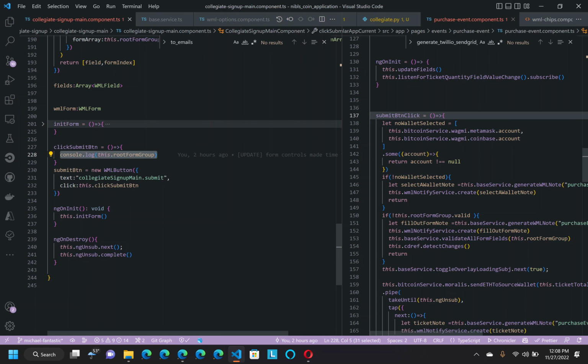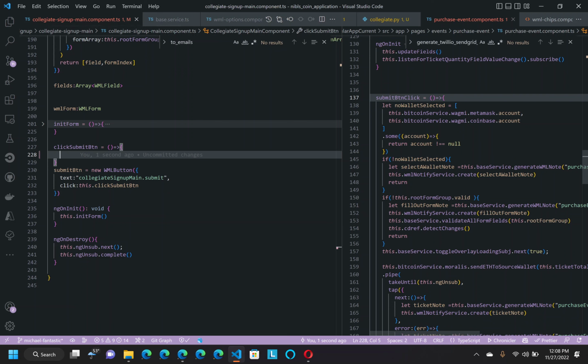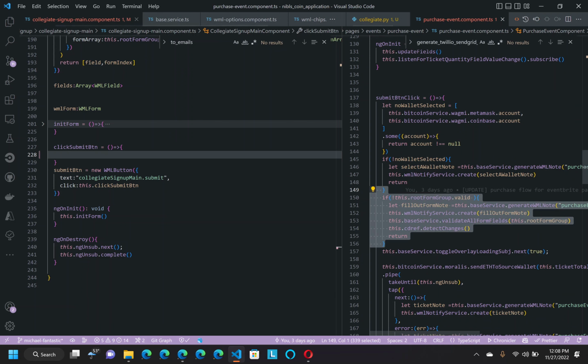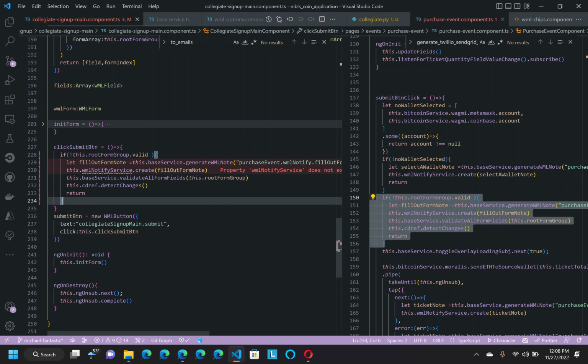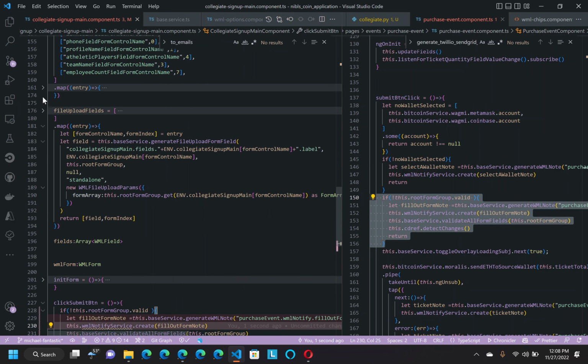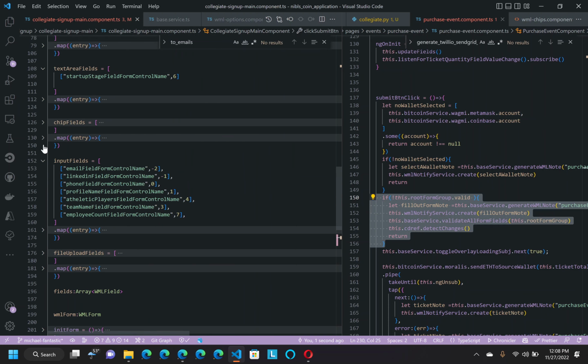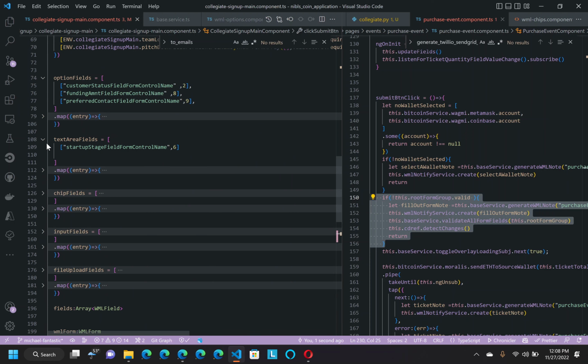We're not really checking against no wallet. So basically we want to go ahead and check out if this form group is valid. That's the first thing we want to check. So let's close things out here, close them up.